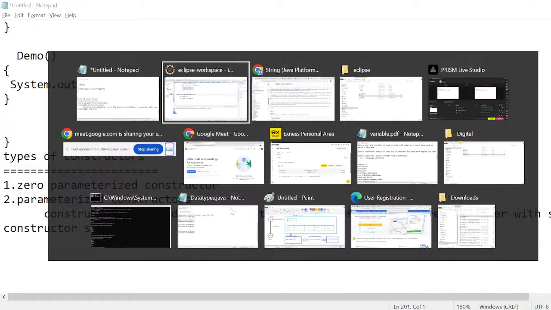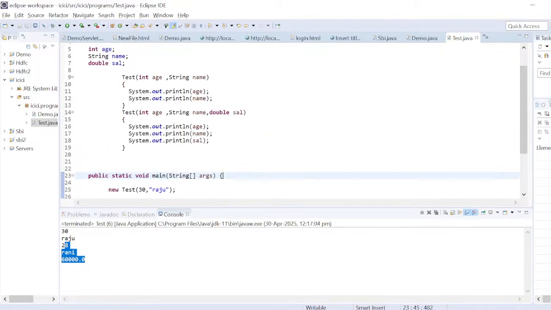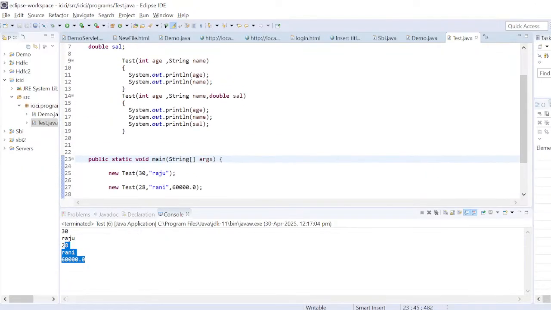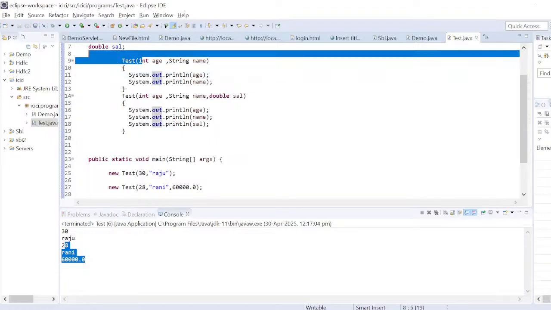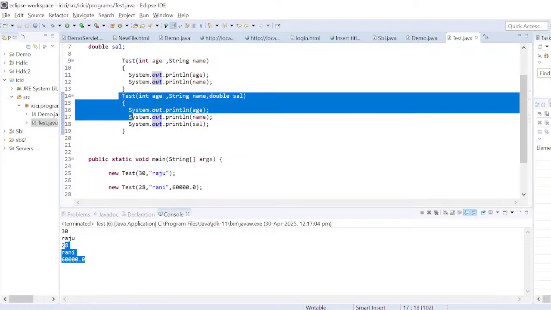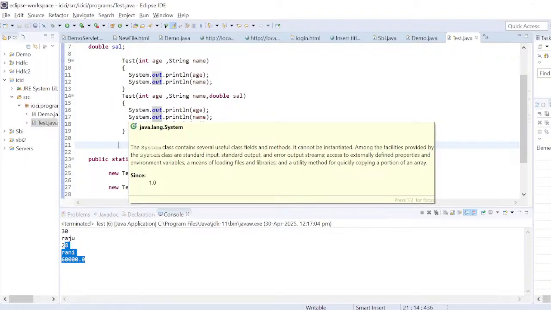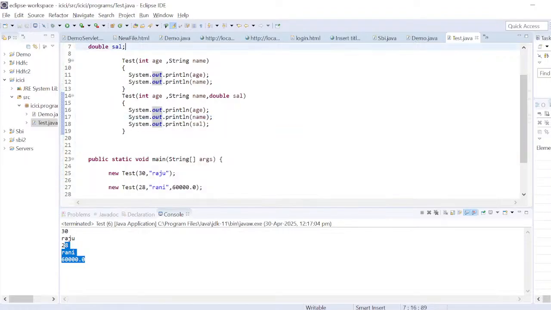Okay, come to here. Here the signature is the same and you are overloading, meaning here we have only two parameters. Here we have three parameters, meaning we keep on adding the parameters. For example, here I am taking four parameters. Overloading means we keep on adding the parameters.